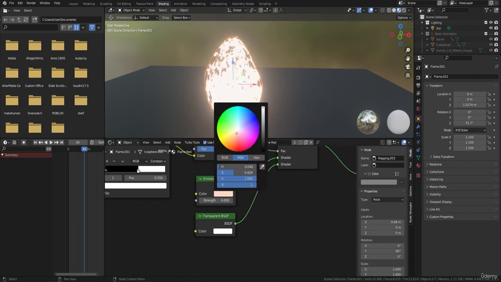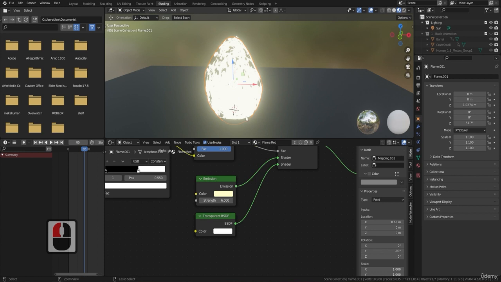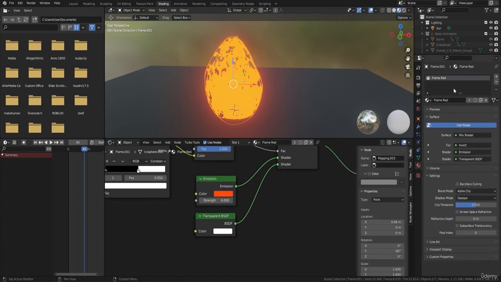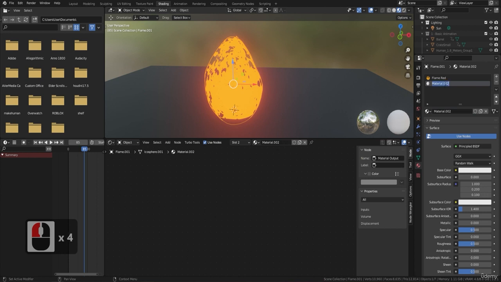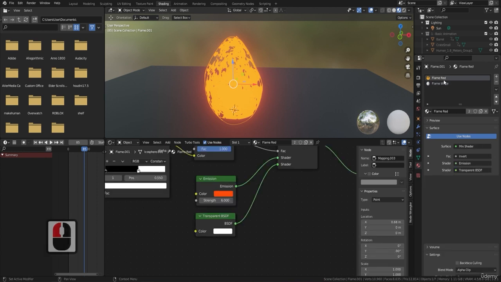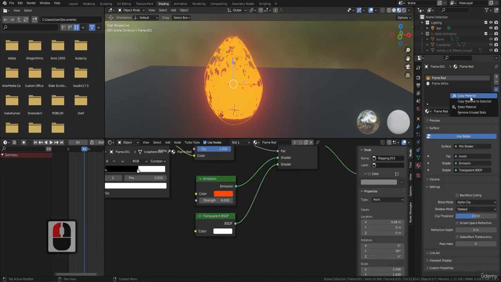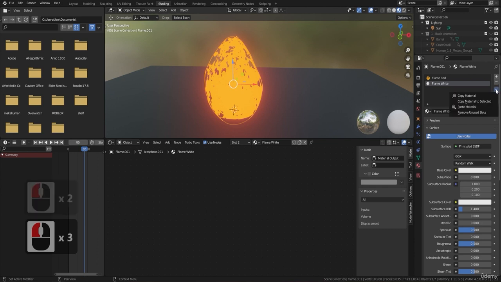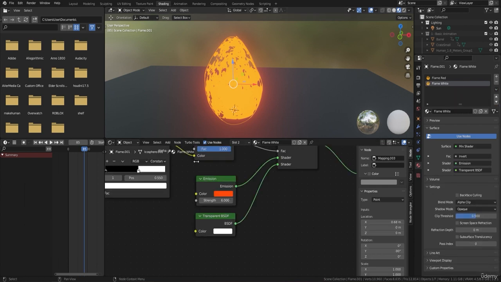I'm going to change this color to, maybe you can see there, I need to actually duplicate the material as well. So I'm going to come over to where it says flame red, and I need to change this to another one. So I'm going to click the plus. I want to call this flame white. So flame white, like so. Then we're going to copy this. If I come down to this, it'll say copy material, and then if I come to this, you can see paste material. Now if I give it this color, if I come to this one and just minus off this flame red, there we go.